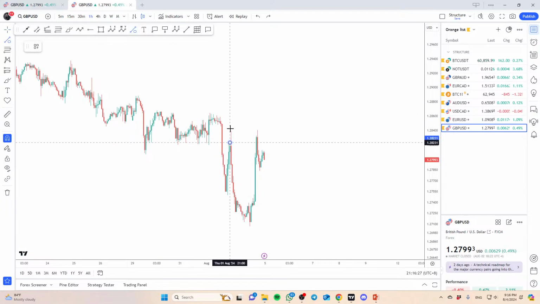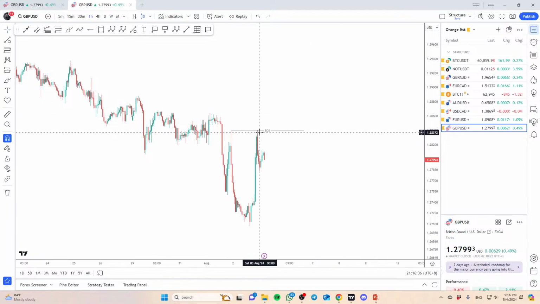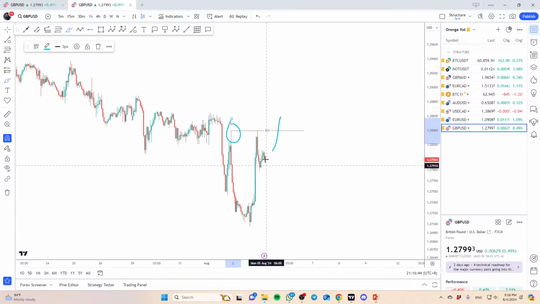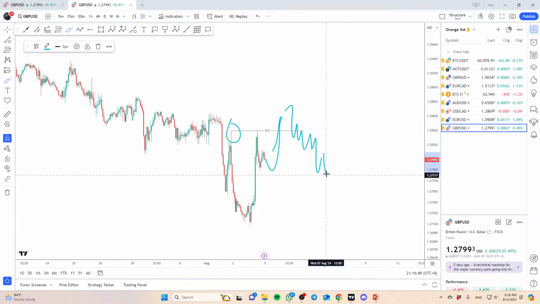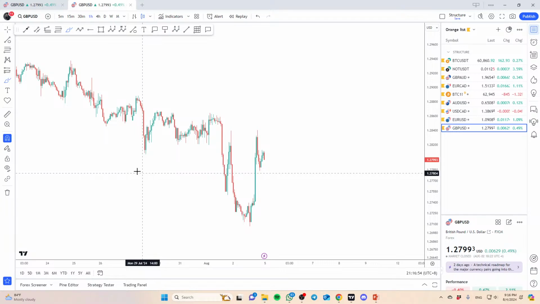Because this point here would be our clear break of structure point, but you can see that price hasn't really taken out that high. It hasn't really broken and closed above this high. So the confirmation is for price to break and close above, then any pullback would start to give us that buy trade opportunity. So it's still a very early sign, but potentially building something out here.